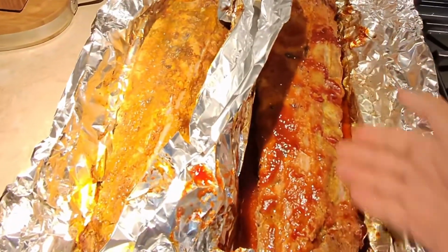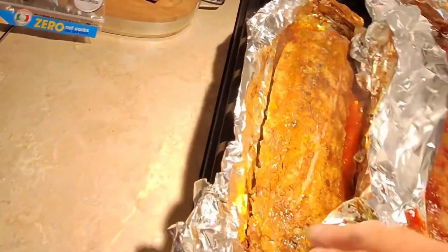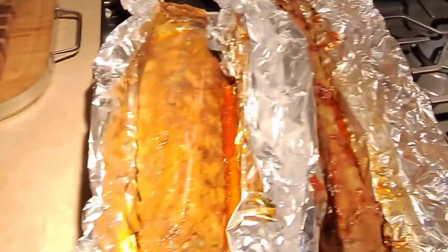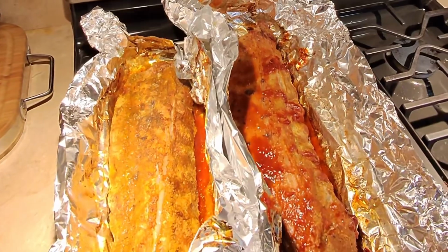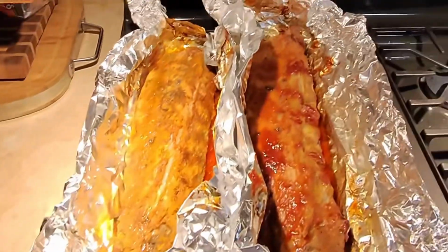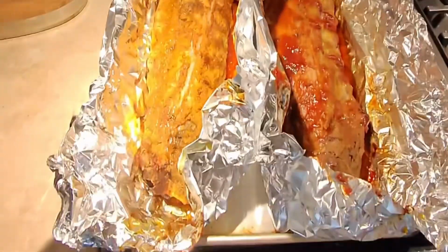So these are our American. These are our Asian. We're gonna rack them. Put more sauce all over them. Nice. We'll get them real saucy. And then we're going to put them back in the oven. Check this out.